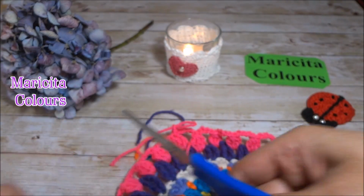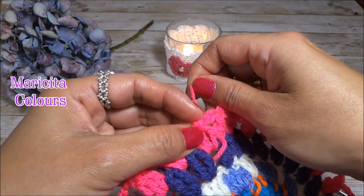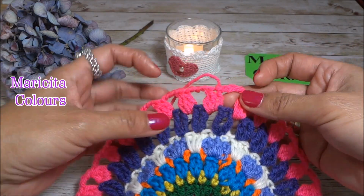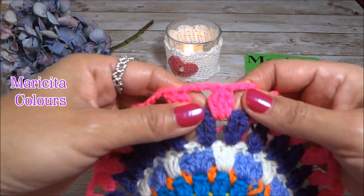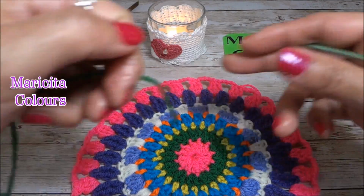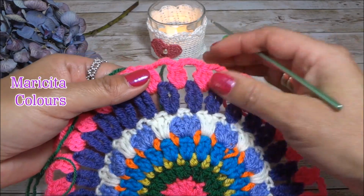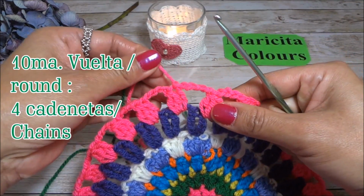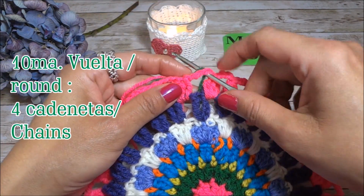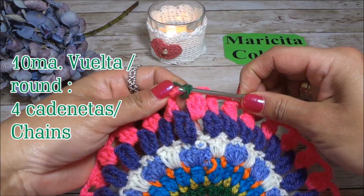We pass again the yarn, cut, and we finish by passing the yarn into the last stitch. Here I have 30 groups of the 3 double crochet without finishing. Now we will make the 10th round with the green color. So where I cut the yarn in the previous arc, I will pass the yarn and I will make 4 chains.